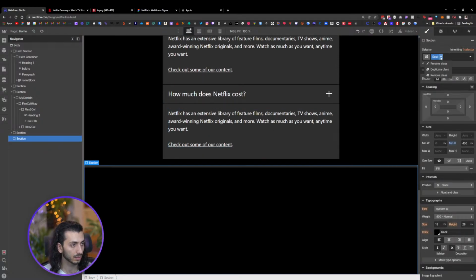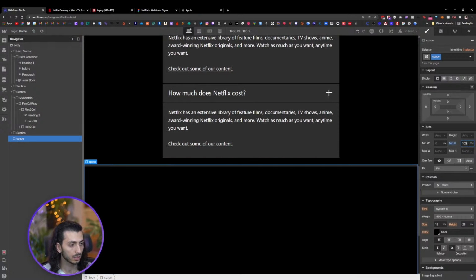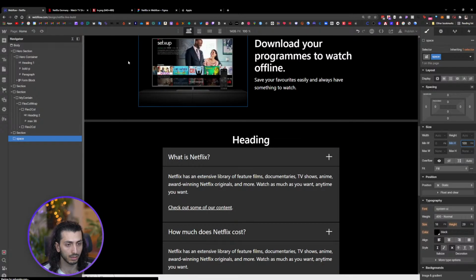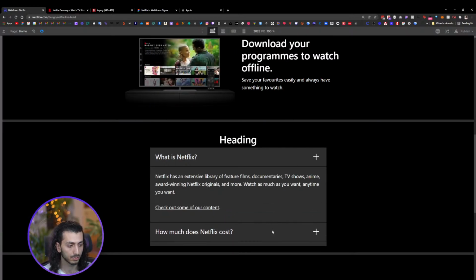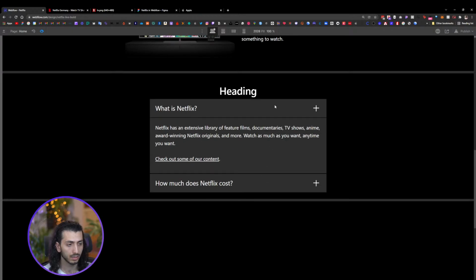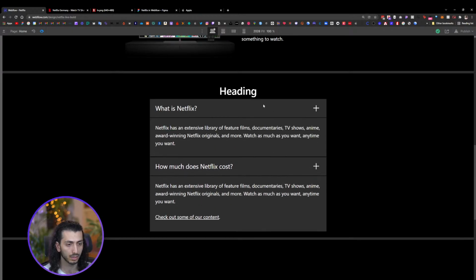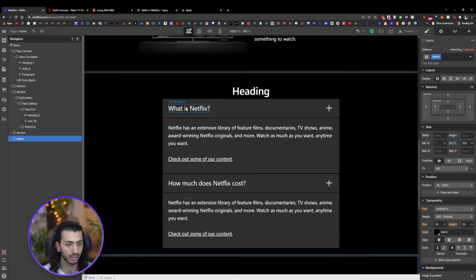I'm just calling it space and min height of, I don't know, 100 vh, just so we have some space on the bottom side of the page, so content is not shifting all the time. But you see, we click, it opens, and it depends on the content inside of it.